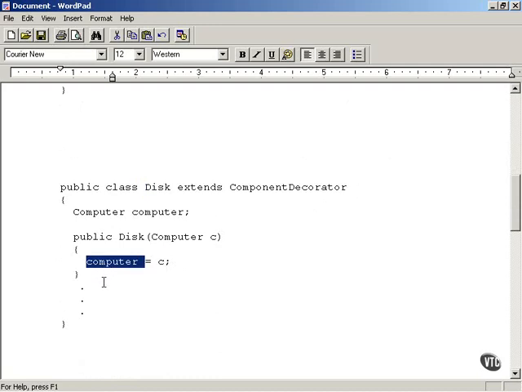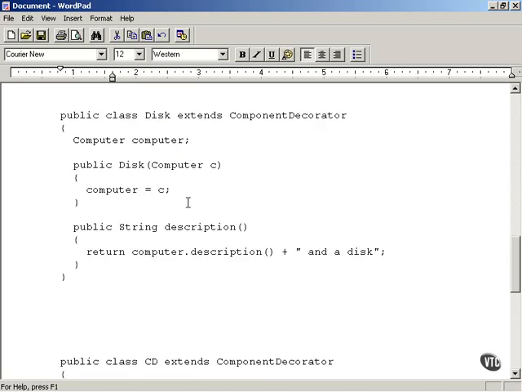So when you create a disk wrapper, you pass it a computer object, and it's going to store that computer object internally. Then you want to augment the description method of this disk class by returning the computer description, in other words, the description of the computer itself, and add to it the text and a disk.